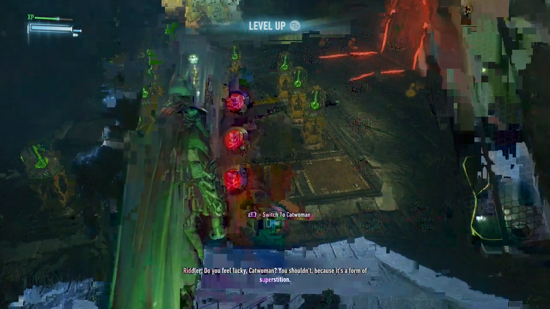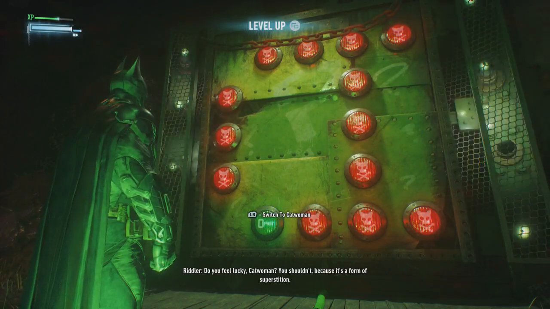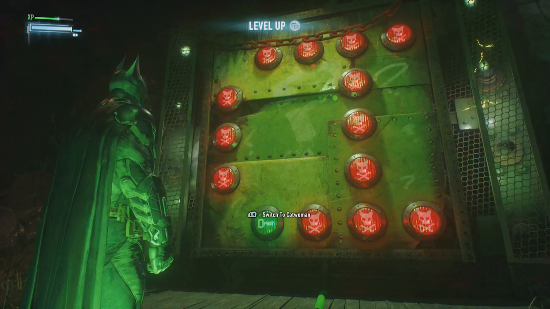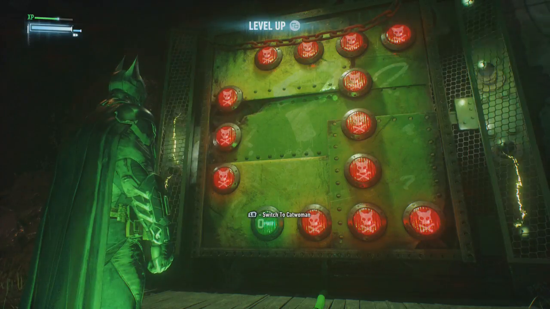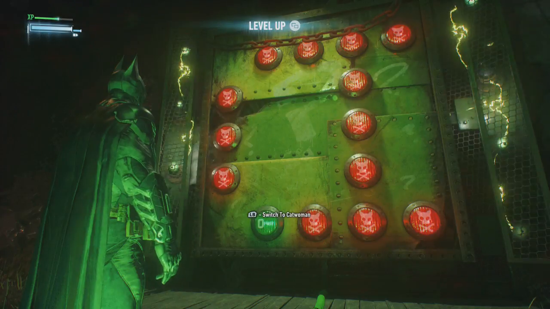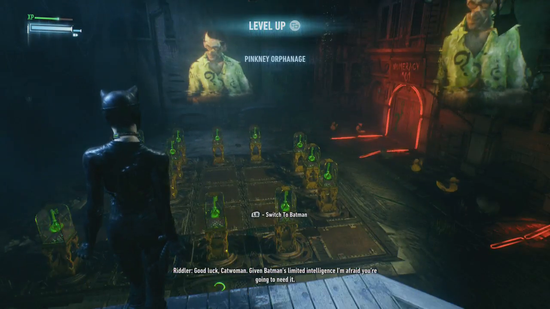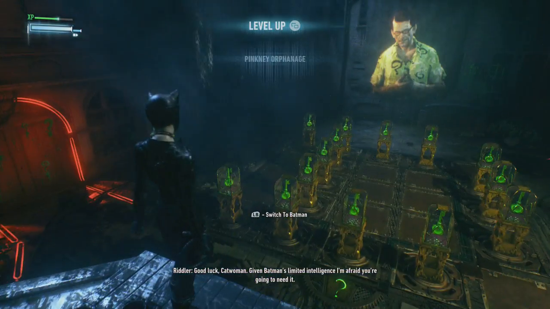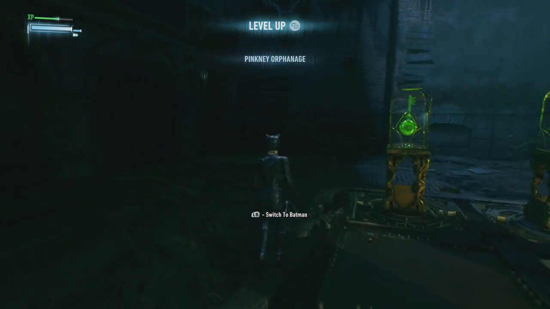So those three red ones on the left-hand side of Batman, from this perspective, are to the right on Catwoman. You shouldn't feel lucky, because it's a form of superstition. So, logically, if it's the bottom one nearest Batman from this perspective, it's the one furthest from Catwoman. And it is that one there, I believe. I'll just double check.